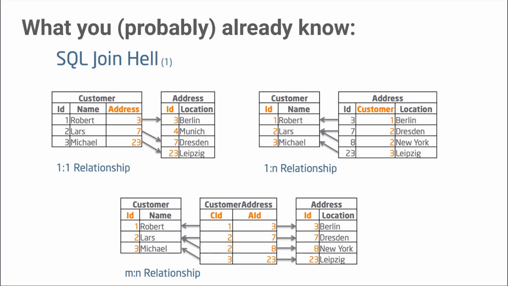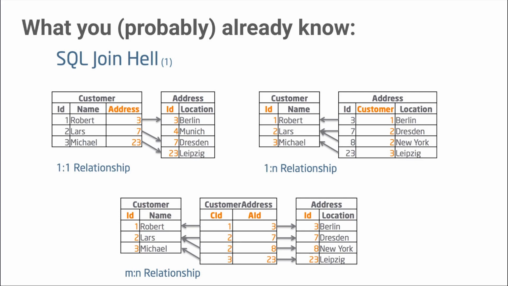So let's kind of go backwards a little bit and talk about what you might already know, and that's SQL. Right? If you want to join customers to addresses, the way you typically do that is you have a foreign key pointing from one table to the other. And if it's a one-to-one relationship, it's really simple. Say I have a customer, I have a foreign key of address, and it points to the address table, and everybody's happy. But the reality is people move, they change addresses, so they have multiple addresses.